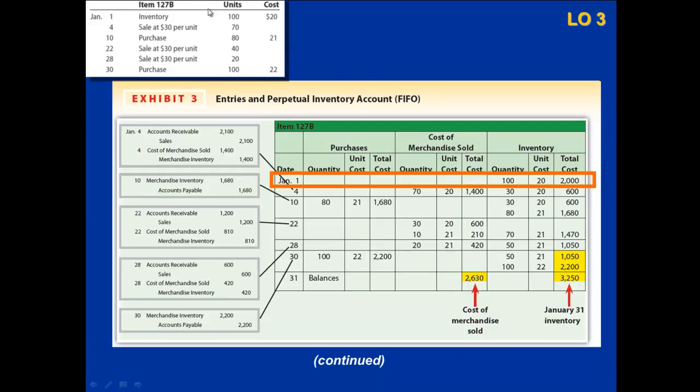At the top here, I put this on most of these slides, so you can follow along. So we have this information available to us while we're seeing what would happen. And over here in the left-hand column, we have a listing of what the journal entries would look like to enter these transactions into a perpetual inventory system. And notice with each sale, we're updating the amount of inventory. We're starting out on January 1st with a balance of 100 of these units at $20 per unit. That means we currently have a balance of $2,000 in this inventory account.